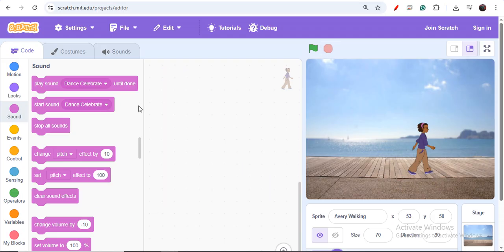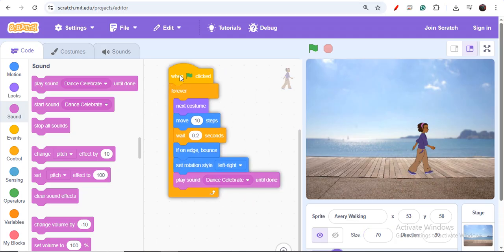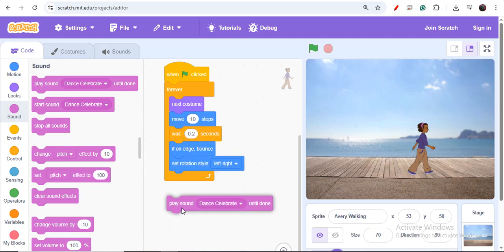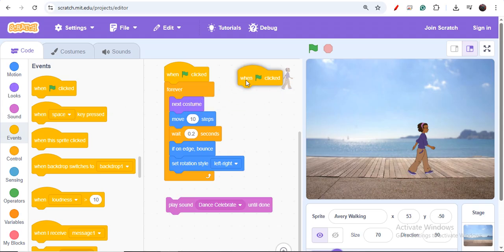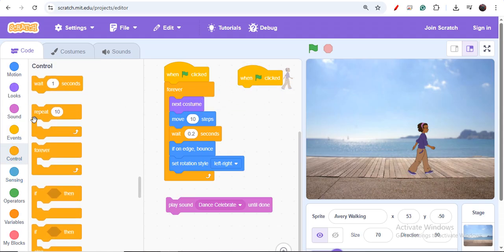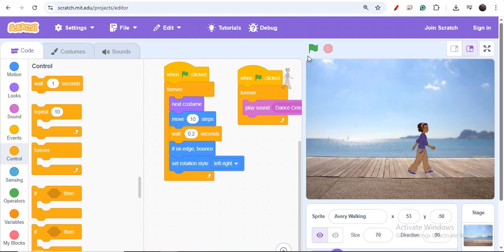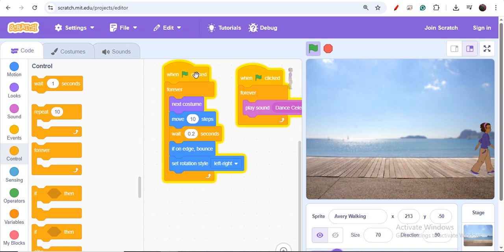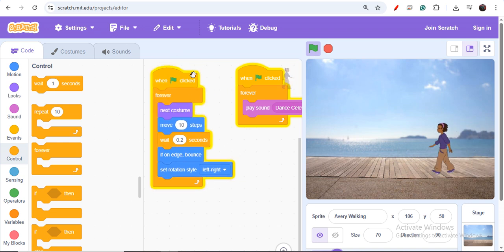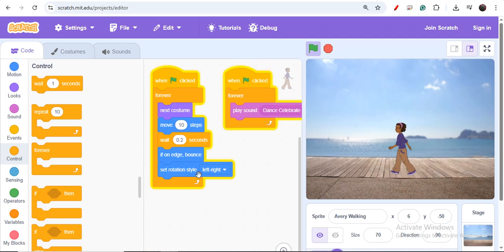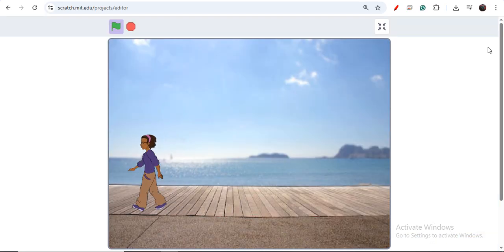Maybe I will need to put another block and put the sound differently. I actually need the sound. So let me get this. When flag clicked, I put a control block, forever, and then let's see if this works for us. Okay, great. Can you see what happened? So we always think around to see. When I put the sound here, it got stuck. It doesn't work there, so I have to think something around it.